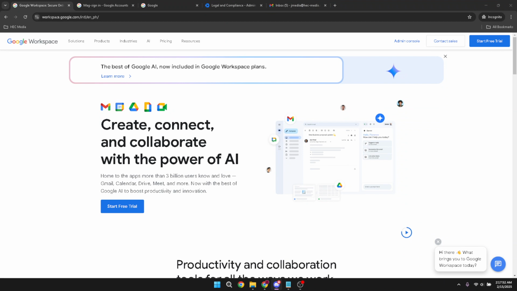First, you'll want to navigate to Google Workspace. If you're not already familiar, it's the platform used for managing all the professional tools offered by Google. Once you're there, locate and click on the admin console. You might need to log in using your business email if you're not already logged in. This ensures you have the right permissions to create and manage groups. Make sure you have your login details handy, as accessing this section is vital to proceed.